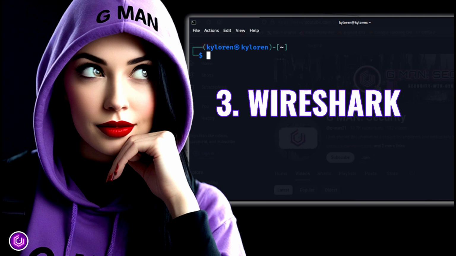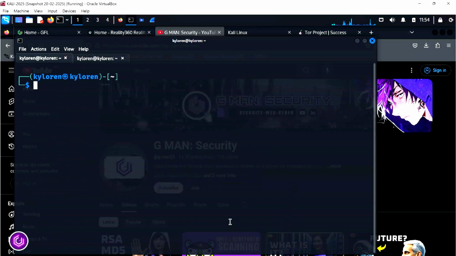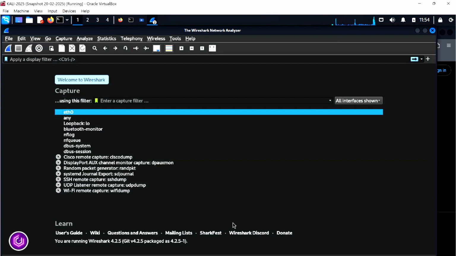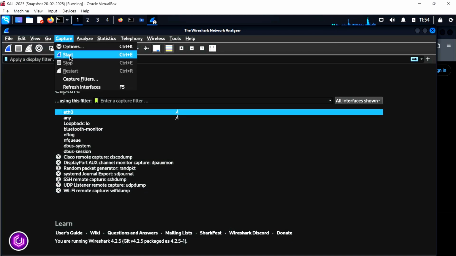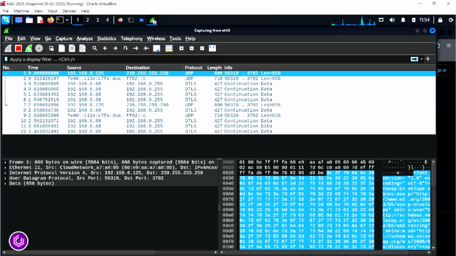Here we are going to expose the FTP protocol for how unsecure it is. We need to start Wireshark as a root user, so use the sudo Wireshark command. By having this running, it will see all the traffic between the Kali laptop and the target FTP server. It defaults to the Ethernet 0 port, so just click Capture, then Start. Leave this running in the background.